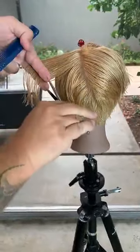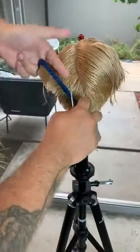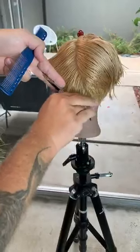Okay, again, blending through. Last few sections as I transition from one side to the other.